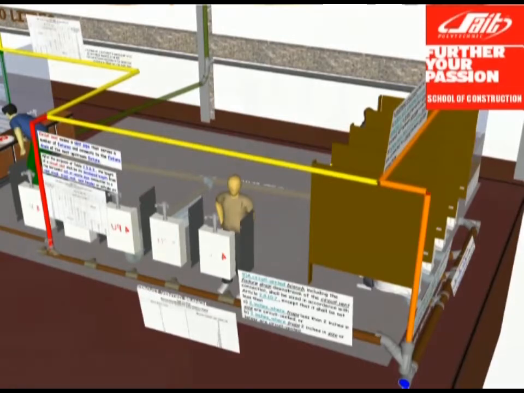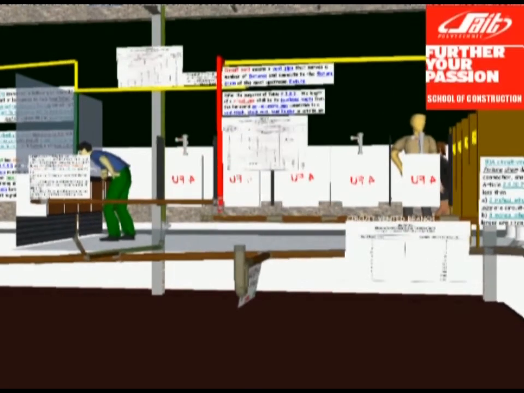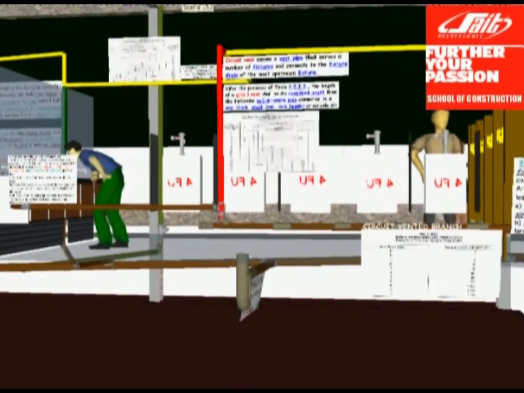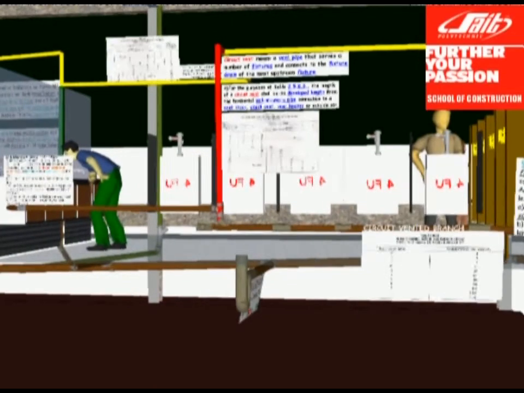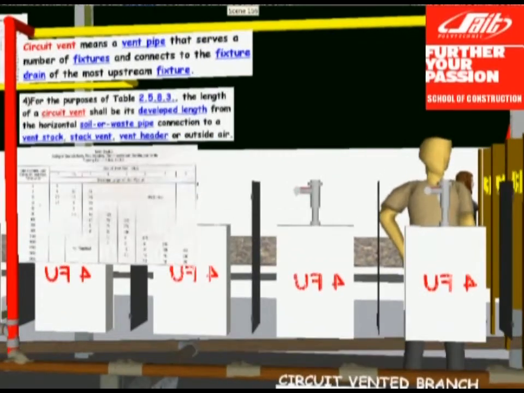The green alternate relief vent around the other side, which is venting the basins, also is acting as the relief vent. The relief vent is actually removing or relieving excessive air pressure that is being pushed by the waste from the toilets and urinals. This helps prevent unneeded back pressure on possible fixtures downstream of the circuit vented branch.